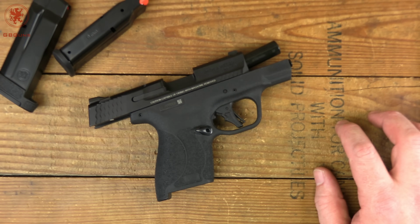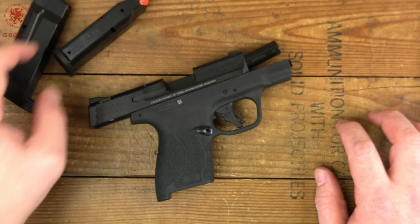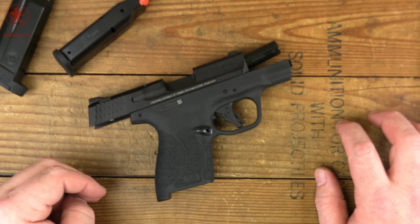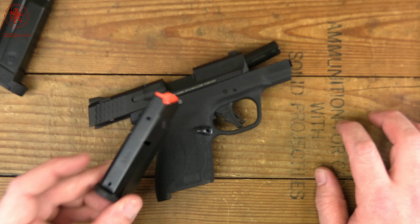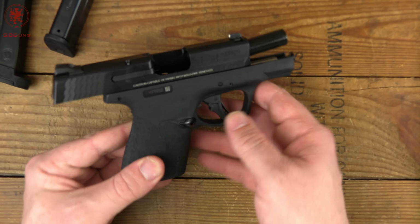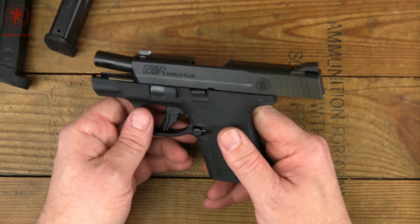Why does that happen? Well, because people move, people get nervous, and not everyone's a great shot. So, regardless of your caliber, you can expect to need 3 hits, not shots, 3 hits to stop an attacker. And if you've got 7 rounds on board, that gives you 2 bad guys, guaranteeing that you do all your hits. So being able to add a few more rounds is better for larger groups, while still maintaining the same size platform, roughly the same size as the original Shield.